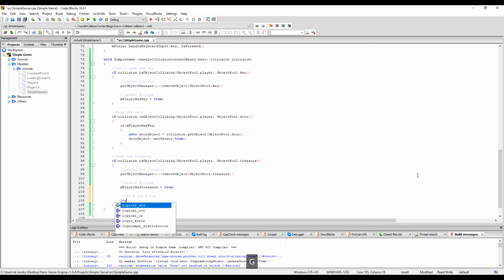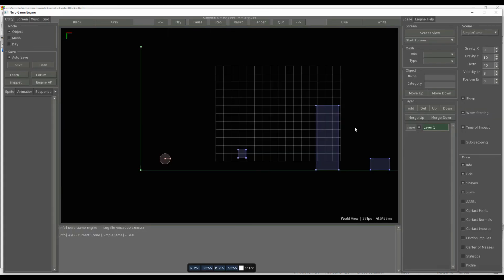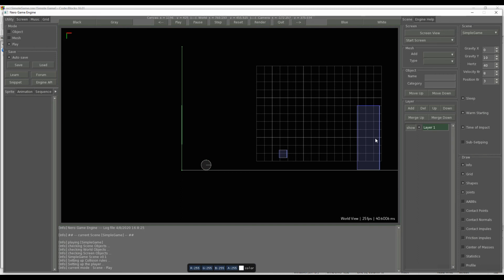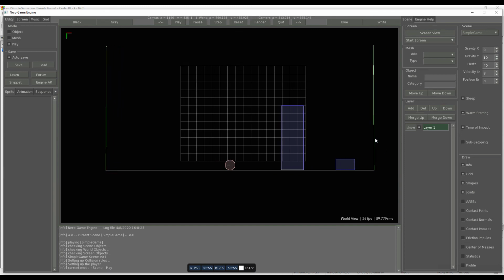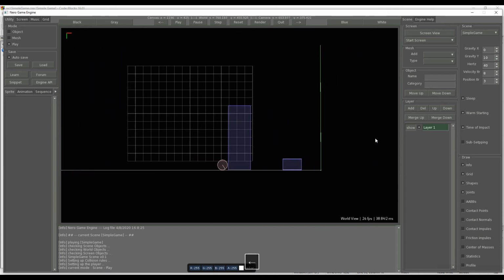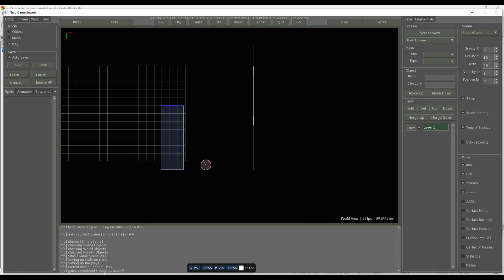This tutorial will not cover how to use game screens, so let's add a simple log instead. So here is our log.